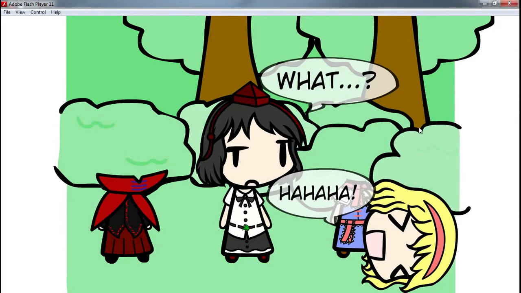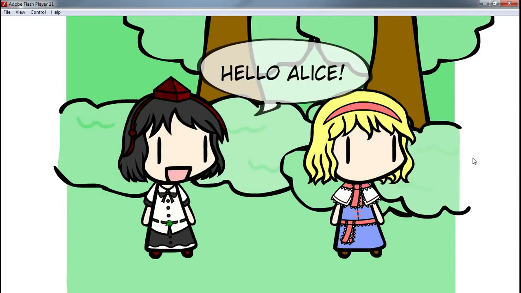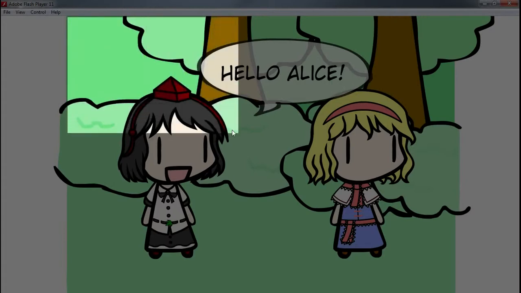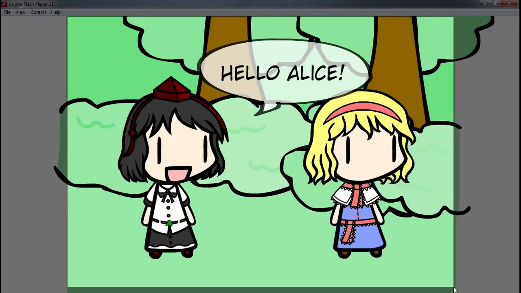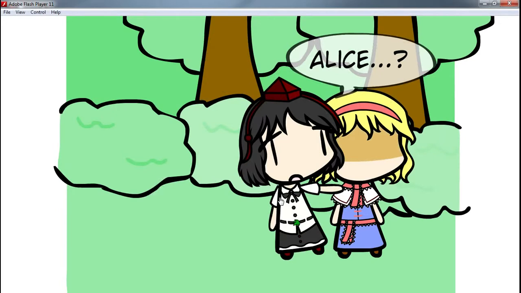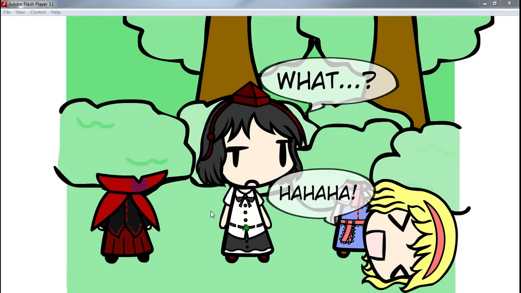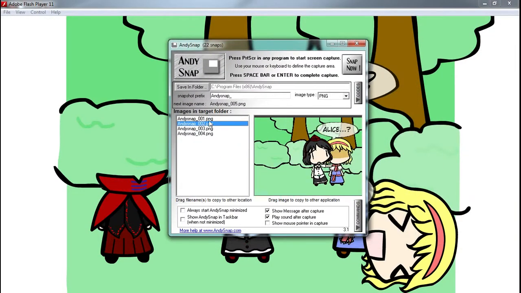And go to the first panel. Press print screen and select all the area, making sure not to get any of the white space. It won't look as good if you do. Of course, you could select less of it and it might look better. Like if you have unused space, no sense capturing the unused space. And press enter. Go to the next part, print screen, enter, next, enter, and capture all your frames. So now we have all of our frames in HandySnap.